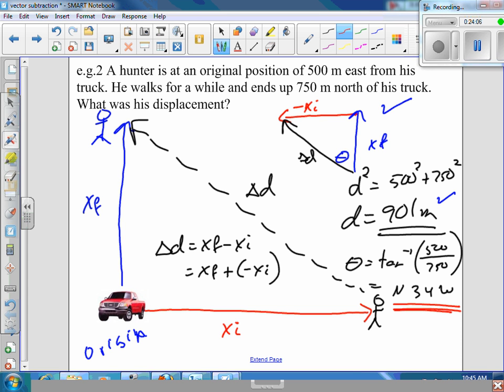So I know, have I made it way more complicated than it needs to be? Absolutely I have, and I will not argue with you over that. Mr. Bennett, you made it way harder than it needs to be. I get that. Okay? But the point is not, can you get the answer? The point is, can you show me that you understand vector subtraction, so that in the future, when I give you harder vector subtraction questions, you can do it. That's the point. Okay? So you would see 1 mark for the diagram, the flip. You'd see 1 mark for the 901 and 1 mark for that. Fair enough? Yeah?